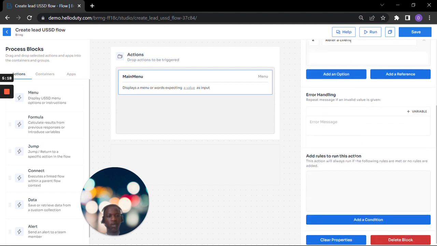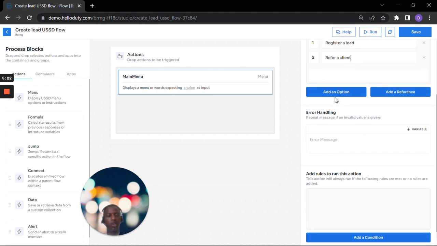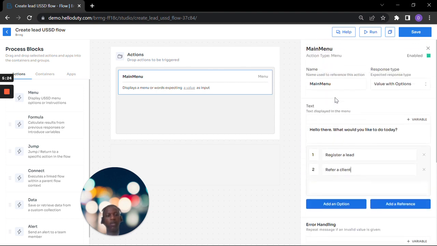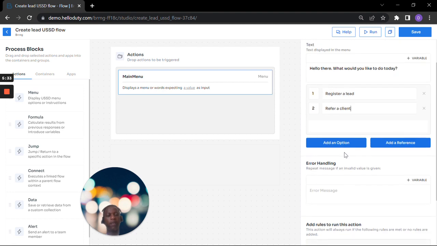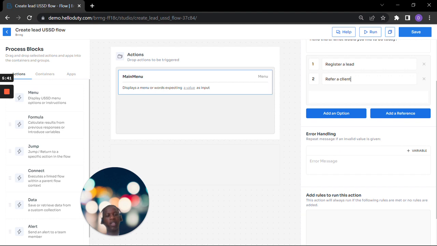And then as I scroll a bit down, you notice we have what we call error handling. So error handling comes in the case where, I'll give you an example. Right here, we have options that we have provided to the end user to select from. So the end user may accidentally or intentionally just provide a value that is not among these options. So what this will do, error handling will then kick in and notify them that they have entered an incorrect value. So we have to provide the error handling message to be displayed.